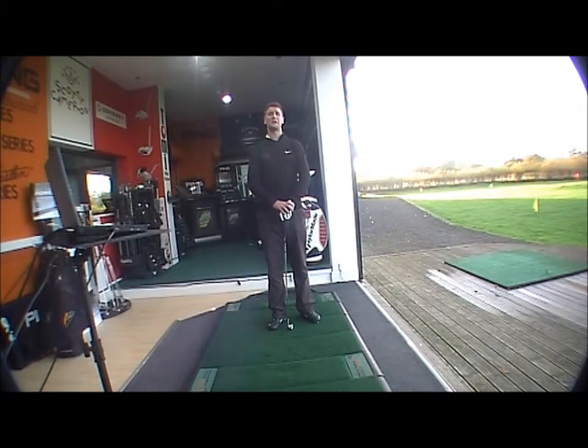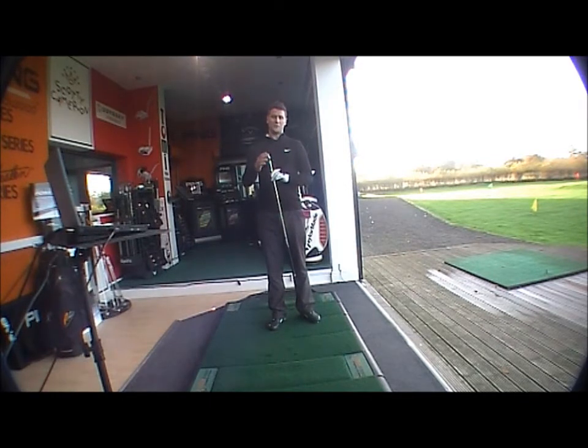This afternoon looking at the brand new Titleist CB 712 iron. Brand new range for the 2012 season. Straight away looking at the club, in the CB and MB range, they've changed the finish. Most of the tour boys got the satin finish and that's what they've gone with. It gives more of a tour design, a nicer look.